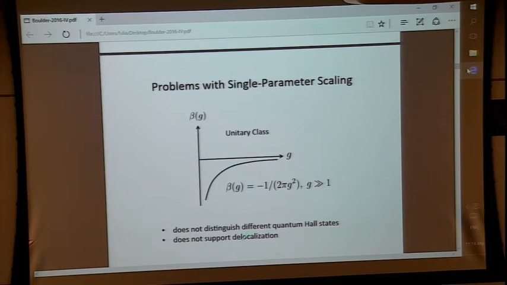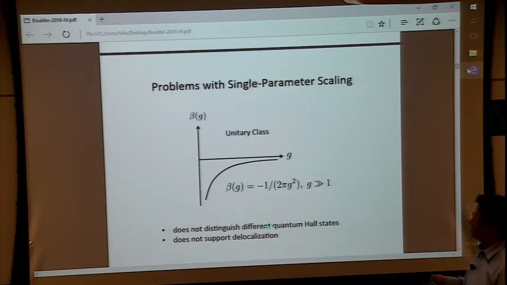Okay, and this theory basically cannot be the full story because it does not distinguish different quantum Hall states. As I said, this theory is based on single parameter scaling. That if you increase the system size, the conductance of twice the system size only depends on the conductance at system size L. However, in this single parameter scaling theory, there's only one kind of insulating state, right? Just conductance goes to 0. Whereas we now know that there are different kinds of insulating states corresponding to different topological indices, Chern numbers. Okay. So this single parameter scaling theory does not have the capability of accommodating different insulating states. So it cannot be fully correct.